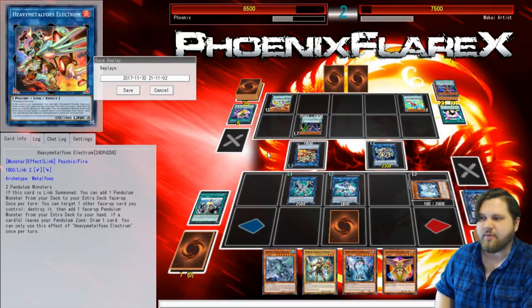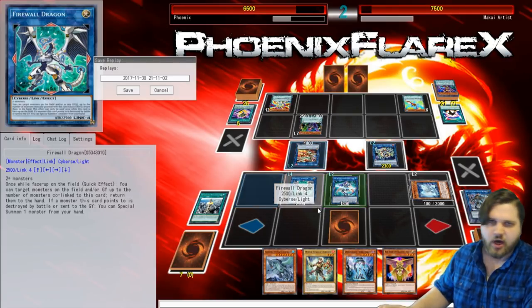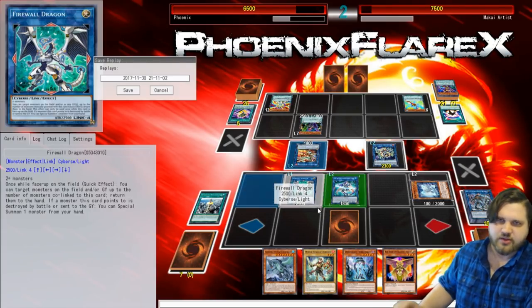Meaning it can banish this Heavy Metal Foe's Electrum, and then it's just easy. It's just cookie cutter from there, right? So, let's go into another game.